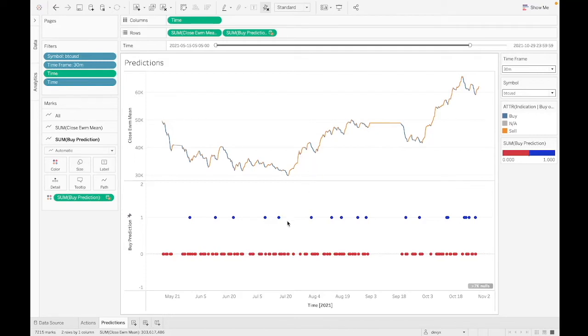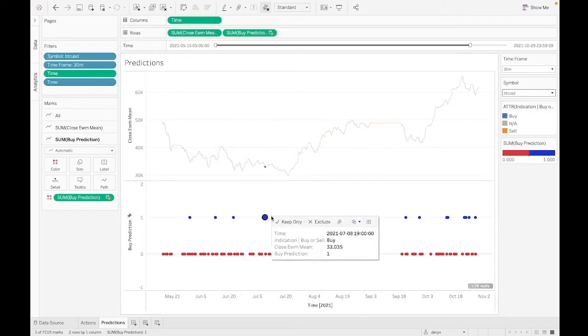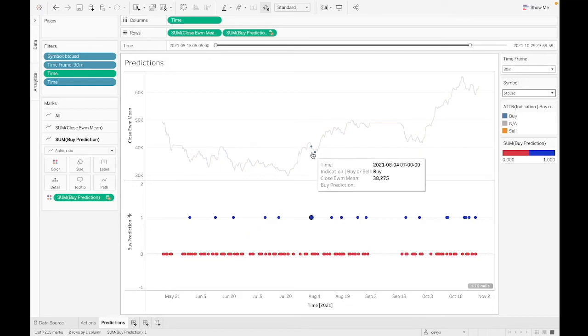Now down below, you can see the actual outcomes of decisions that the first iteration of my random forest model is coming up with. The blue dots indicate points where this model would say, hey, this seems like a pretty good place to buy. And for the most part, I can say I'm feeling pretty good about this. I think me and the model are seeing eye to eye, which makes sense. I mean, maybe not as eye to eye right here. I'd like to see this down, but you can't be perfect.